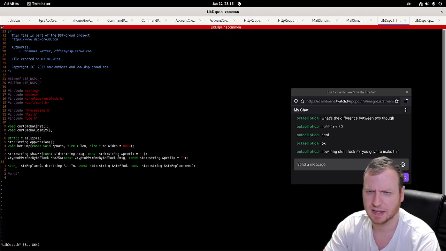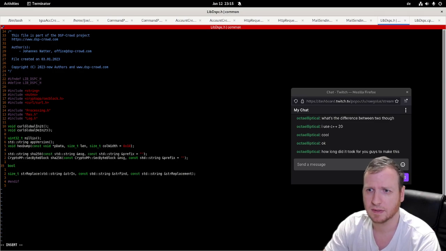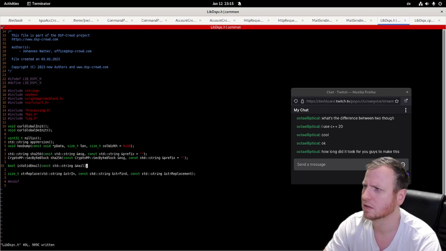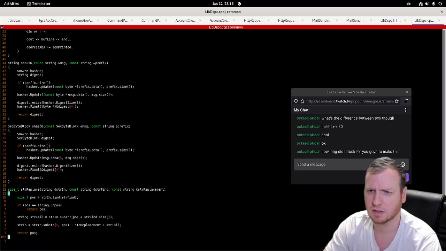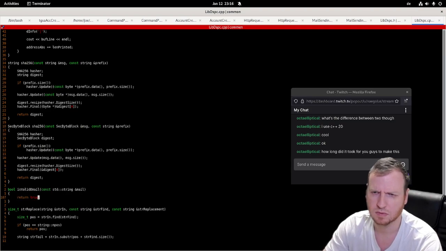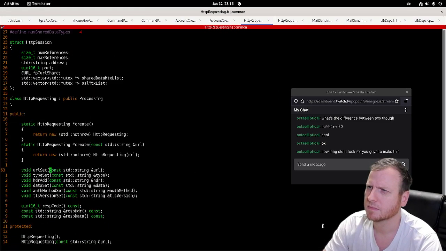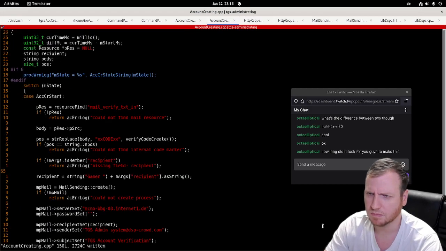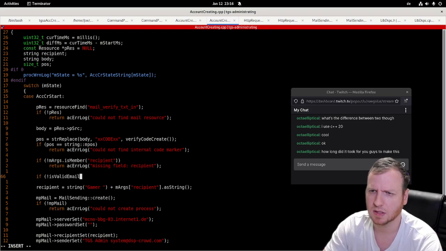And that is bool is valid email, const std string reference mail. Missing field. If not is valid email.